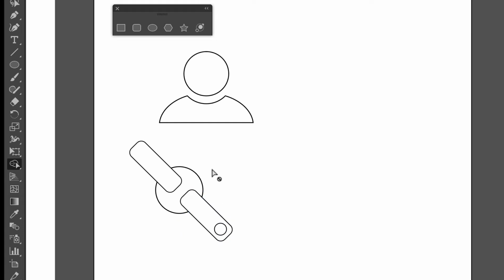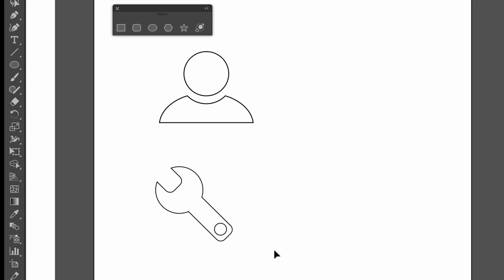Back to my selection tool, I'm going to select these 2 shapes, and I'll cut this part out. So grab my shape builder, again select and remove, select my shapes again. Now I want to combine, back to the shape builder, and now I can just drag.